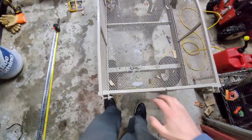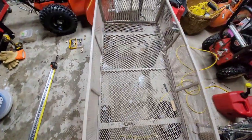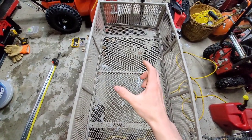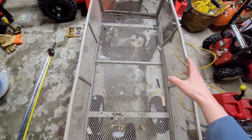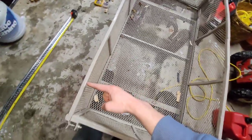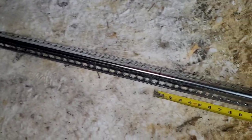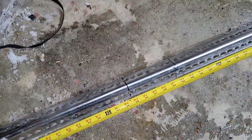So after taking measurements, the back part — which was the main goal — will be completely fixed. As far as the sides, I don't have enough to even do both sides; I'm going to come a few inches short. So what I did was take the scrap after doing the back, took that measurement, divided it by two, and that's just what I'm going to put on the edges. It's only going to come back to about here, but that's okay — as long as it's beefy in the middle, that'll make all the difference. So I'm going to cut there for the back, and that's where I'm going to cut for the sides.